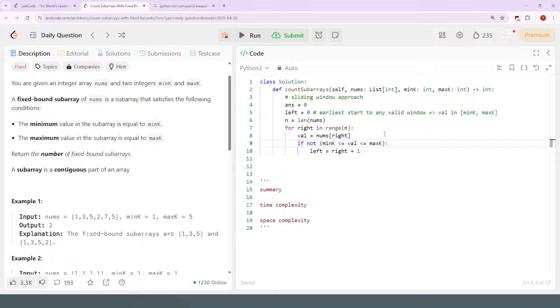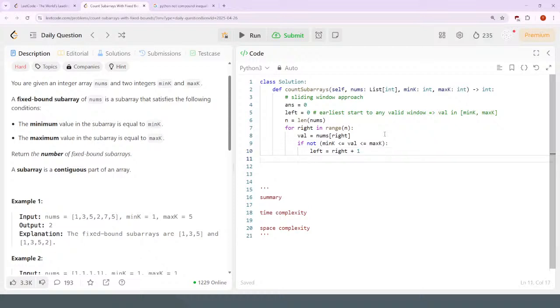Otherwise, I keep the left side as it is. Then maybe I say continue here. Like I just skip this spot right now.